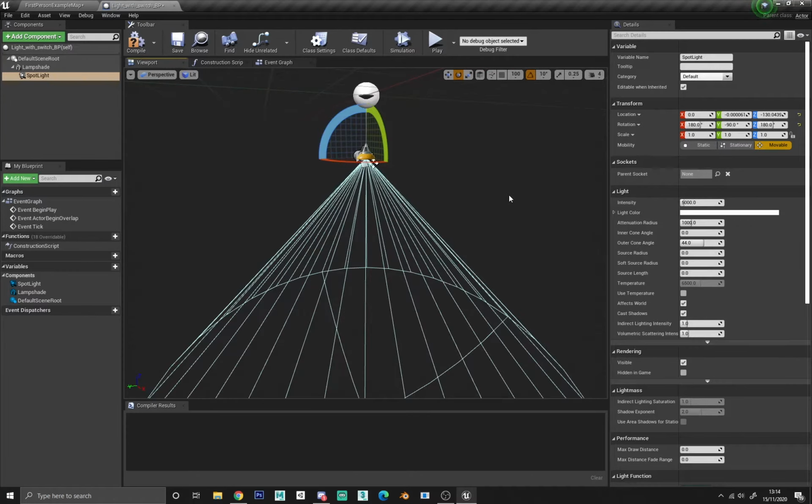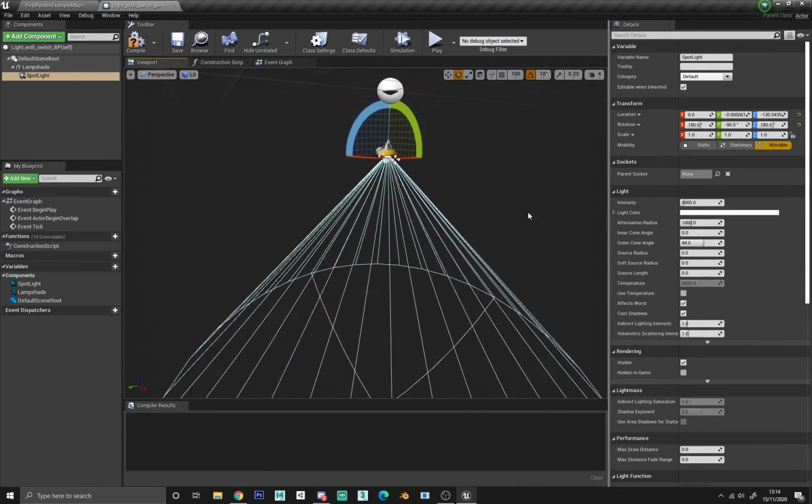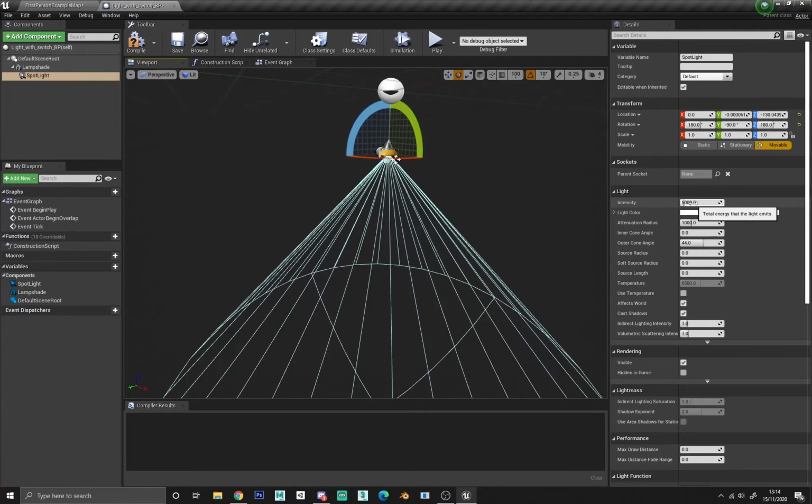And there's a few properties that I'd like to adjust on the side. So with a light, you can edit how bright it is, you can edit the color, how far the light goes, how wide the cone angle is and stuff. We're not going to do too much customizing. All we're going to do here is, first of all, we're going to set the intensity to 0. The reason we're doing that, intensity is basically how bright the light is. So 0 is completely off, essentially. And the reason we're doing that is because, to begin with, we actually want the light to be switched off. So I'm just going to set that to 0.